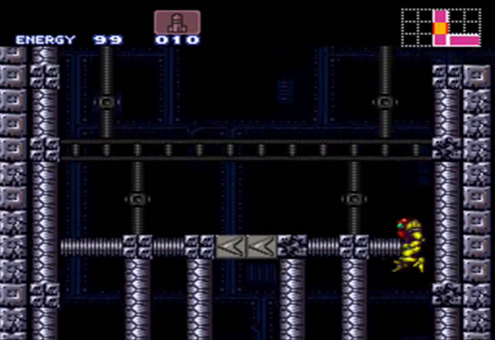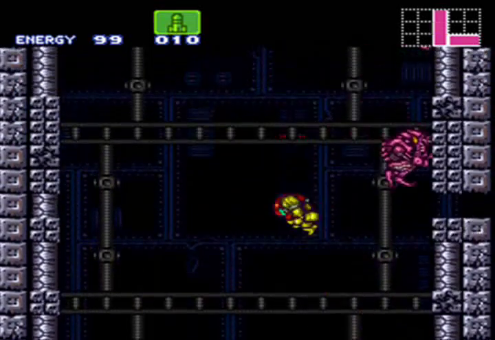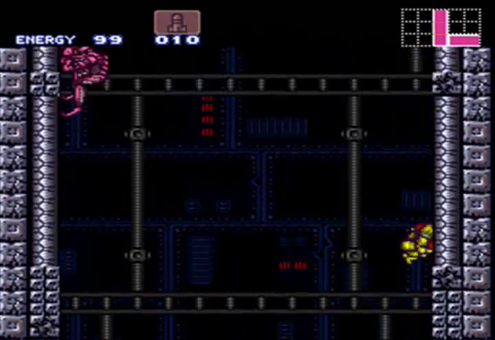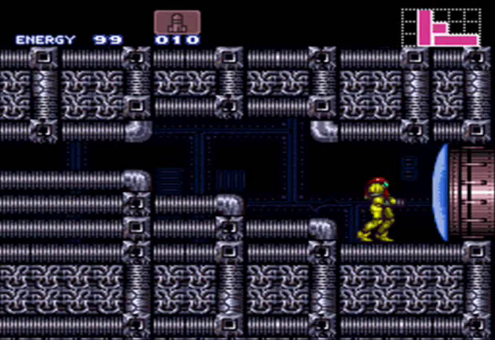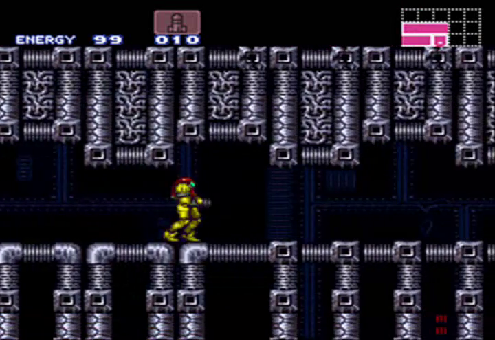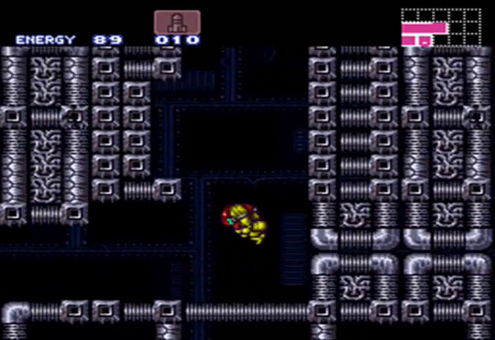This shaft is now teeming with plasma pirates along the walls, which you can destroy with missiles, but you're much better off just going through the tunnel here and doing your circuit around to the top. Oh yeah, those guys are still there. And that was horrible timing.